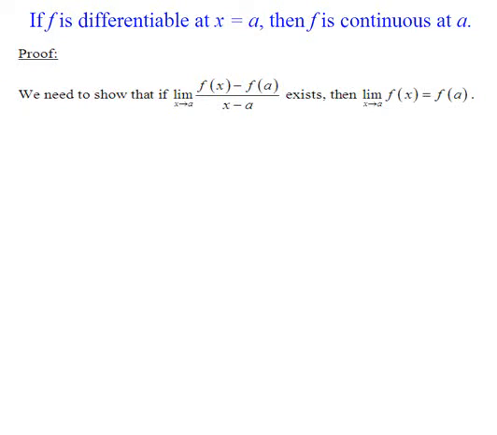So it turns out that part D is true, and here's the proof. We're going to show that if f is differentiable at a, then it must also be continuous at a. In symbols, this means that we need to show that using the limit definition of the derivative, if this limit exists, then the limit of f of x as x approaches a has the same value as f of a. You might remember that last part as the definition of continuity.